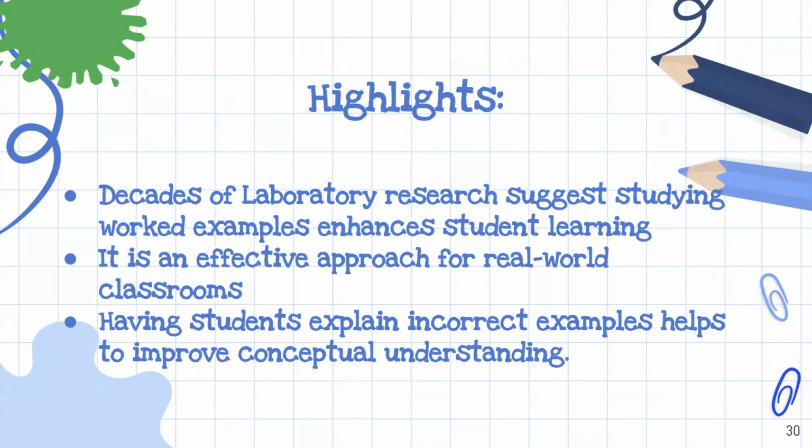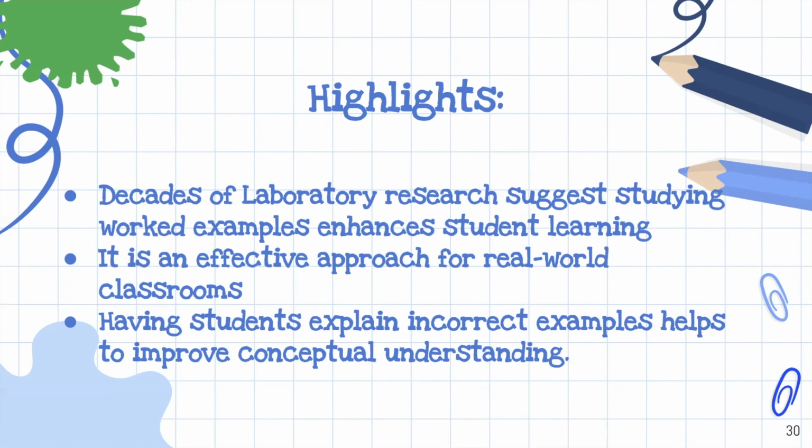And of course, the highlights of what we've talked about here. We've talked about the research. You've read some of the research that we have found, and it all supports that worked examples enhance student learning, and it is an effective approach for real-world classrooms. The examples and scenarios we give need to be something that the students can relate to. Anytime we can relate something to the real world, the kids are more interested in it, especially if it's something current going on in the news, or something appropriate for their age or grade level or whatever their interest is. That's what we need to try to do with our problems.